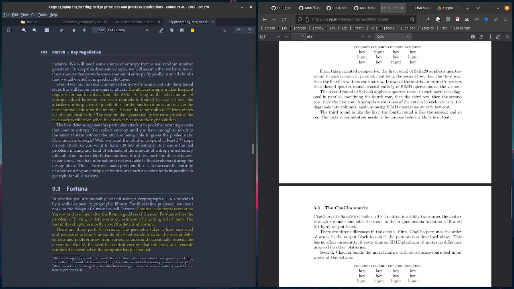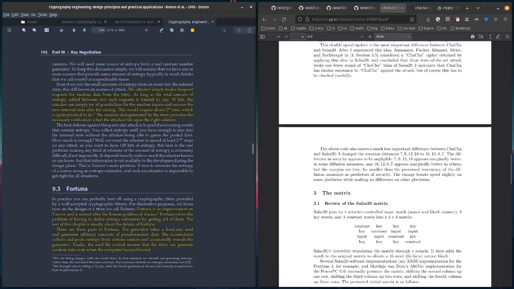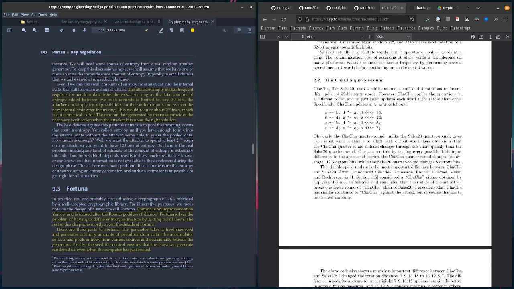We don't even need to get into the details, but the ChaCha round is a very simple set of operations for four elements A, B, C, and D. There is a quarter round updating A, B, C, and D by some bit additions, XORs, and bit rotations, which is pretty much what you would expect for a block cipher.